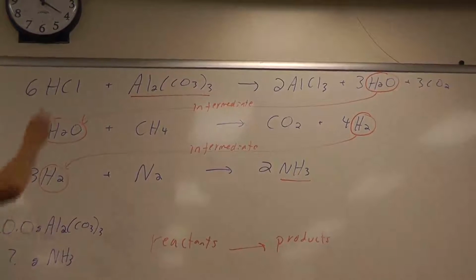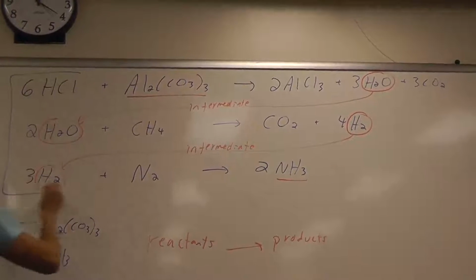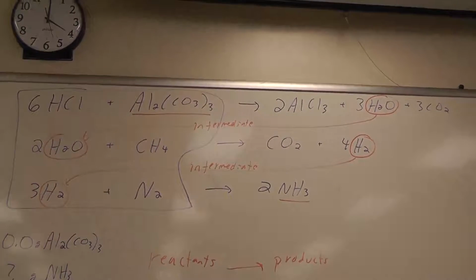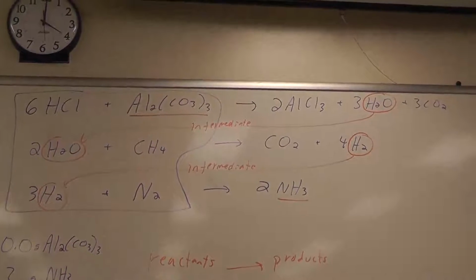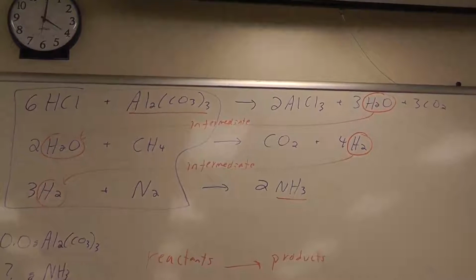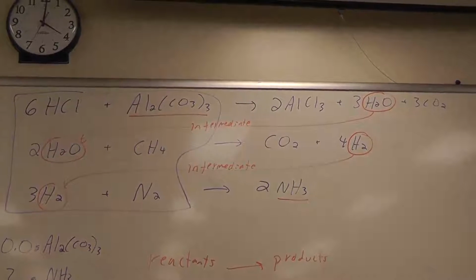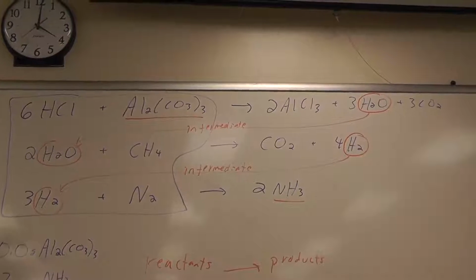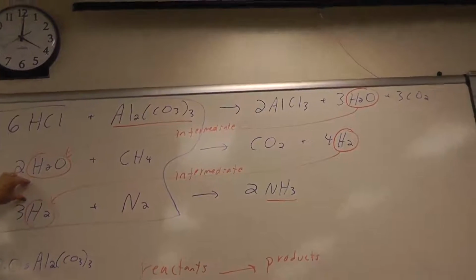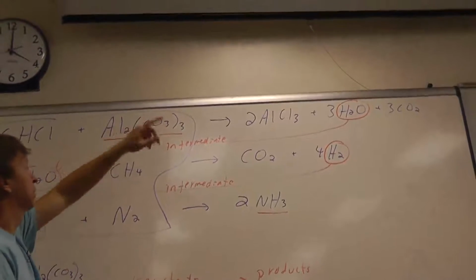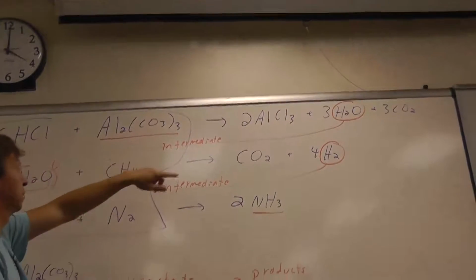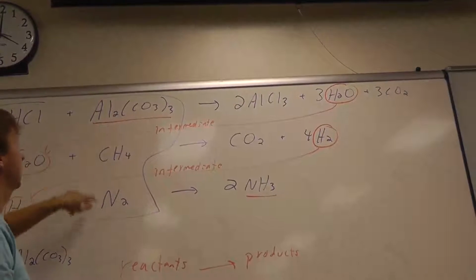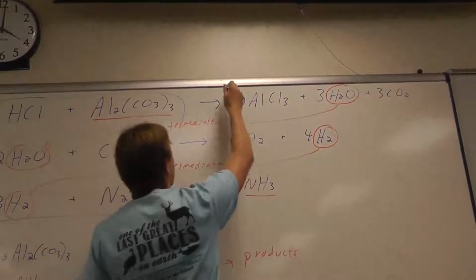So looking at everybody on the left side of these reaction arrows, how many reactants do you have? Actual true reactants? 4? Because these are intermediates. You add this, and you add this, and you form some stuff. Then you add this, and it makes some more stuff. Then you add this, and it finally makes ammonia. You've got 4 reactants.